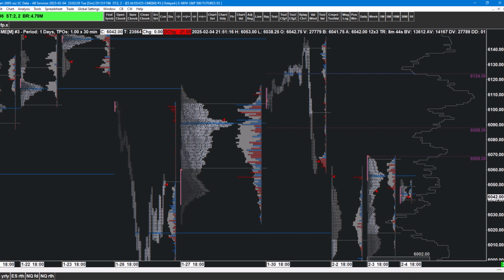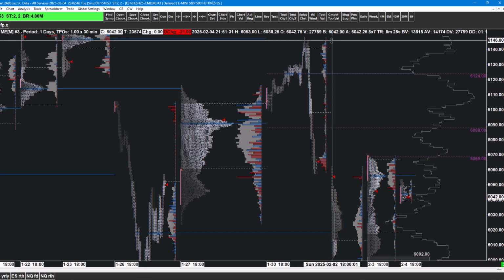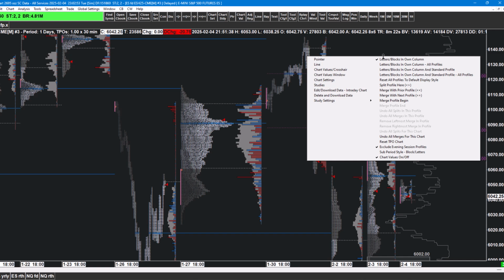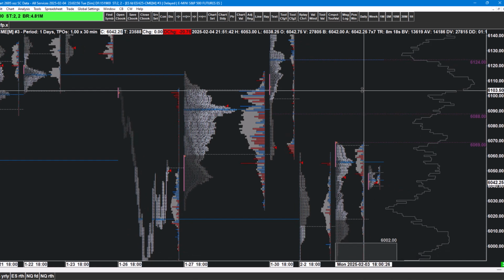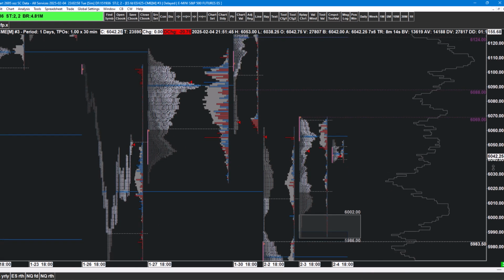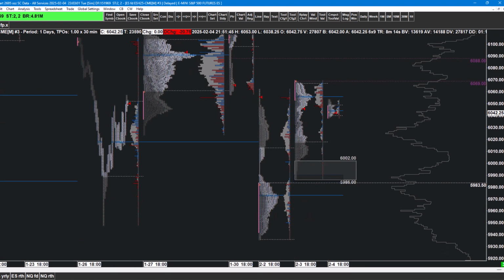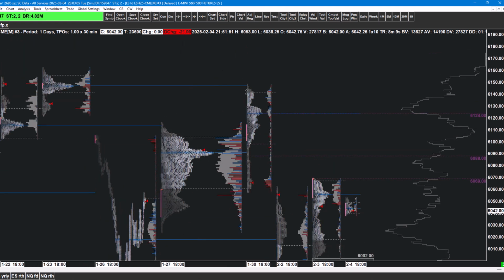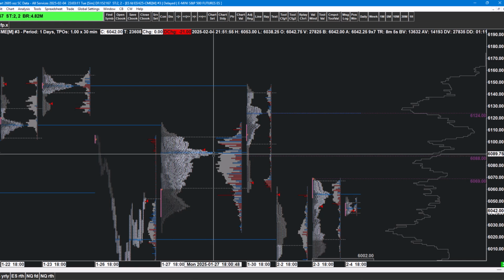the balance we break out of, if we accept back into the balance, we have 20% odds of just ranging again and 80% odds of hitting the lows. I always play the 80% odds, so I would have been targeting this from here. Just think about how many points that is. Right? You can imagine how pissed I was at myself. I haven't broken my rules since. I mean, it's only been 2 days, but I've been very strict on myself. So that's essentially what a failed auction is. Break of value, failed to accept or auction off higher prices, accepted: 80% odds of the lows, 20% odds of auctioning.